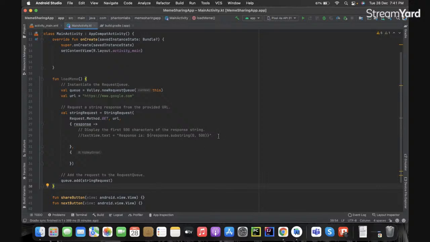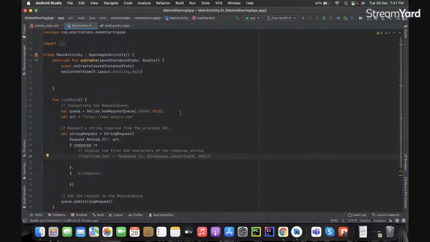Let us find out what happens when we use this URL. And before that, what do you guys think? For doing a URL call, like for searching a link, we need to turn on our mobile data. I hope everyone does this. How can we give our app permission to use our data?